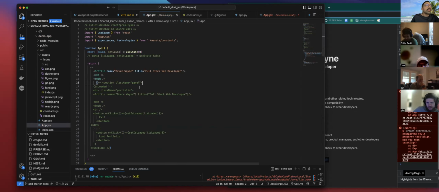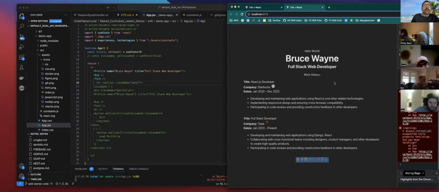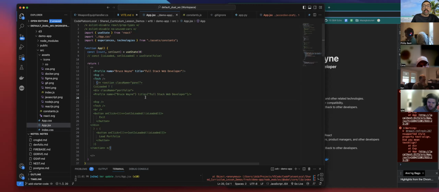And the last thing we want to do for this exercise is create some way to load and unload all of this information. And we do this conditional rendering using a ternary. So in order to have this ternary, we need to have a state that it works off of, and that's where this isLoaded comes in.